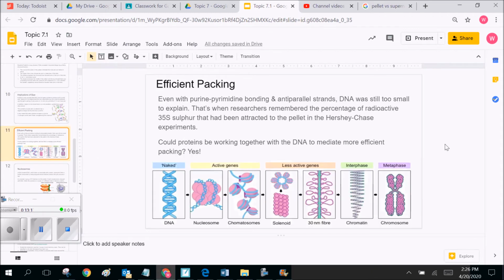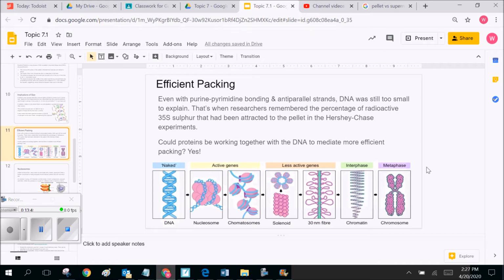Now, one thing was really interesting about what they found. When they did that supernatant experiment, they found that there was actually a little bit of protein that was contained within the cells. And so when they looked at the structure of DNA, they were like, yeah, it's tightly packed. It has to be efficient and repeating. That makes sense if it's going to store information. But it seems to be way more tightly packed than even a double helix in most cases. So what later was discovered was that proteins were actually involved.